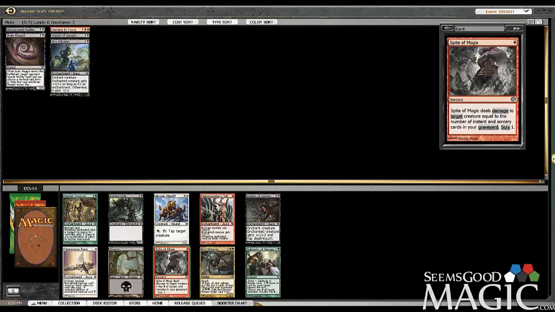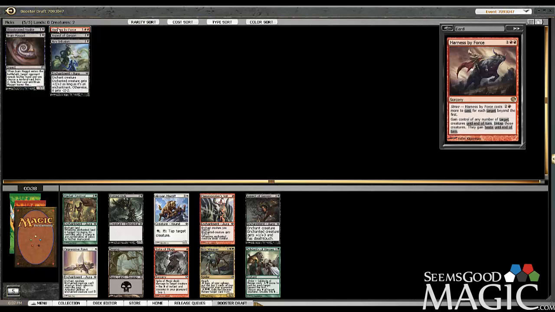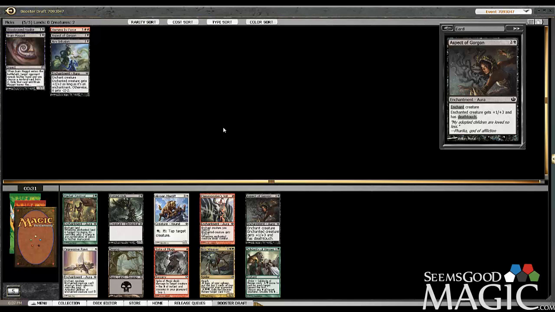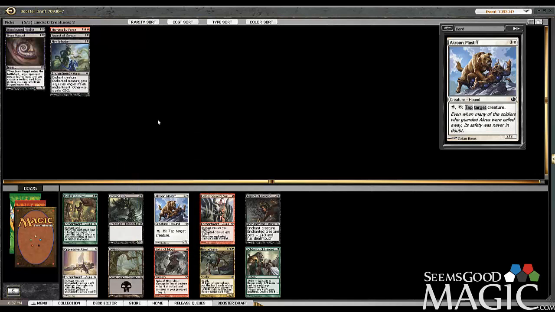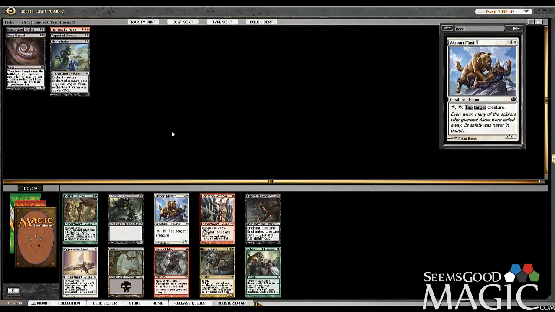Okay, so now we can take Spite of Mogis. Oh, I don't even remember this card. All right. Well, currently, that's not looking that good. I could take a second Aspect of Gorgon. Maybe for diversity's sake, I want to take the Flame Speaker's Will. Crow and Mastiffs are still going around, so maybe it's time to start hopping into white. Neither of these cards are super exciting, and Mastiff locking dudes down, I think, can be really good.